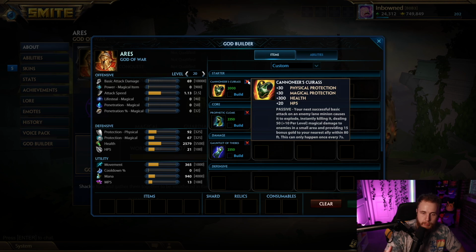So, on top of having good protections, good health, high HP5, and then also being super inexpensive, the item is also going to get you to your next items faster.